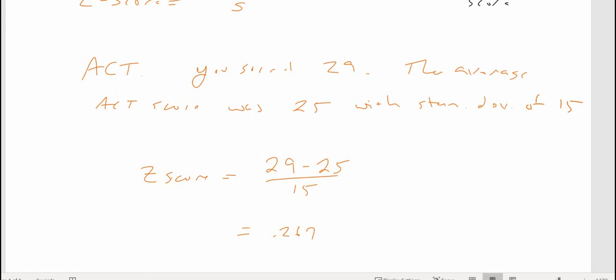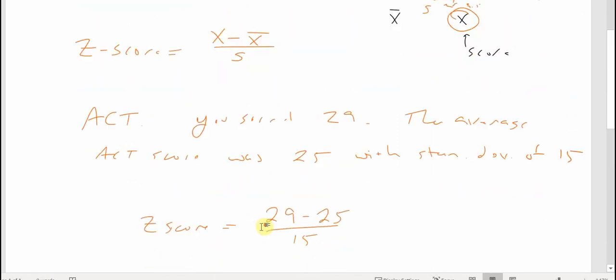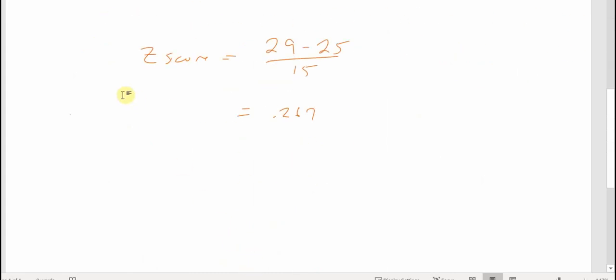Now, the reason we might want to do this is comparing scores from different people to see where they fall, especially if you think about college entrance exams, the SAT and the ACT, and say, okay, well, who scored better? Well, we could compare them, even though the different tests have different ways of scoring.